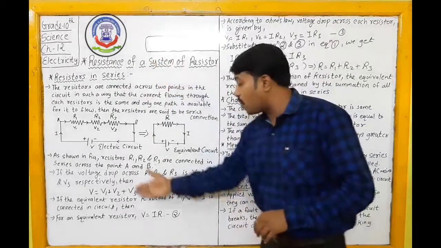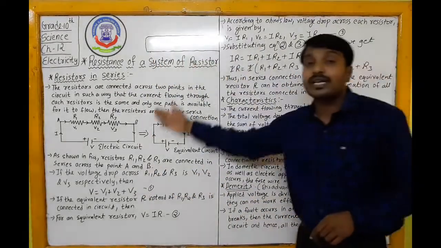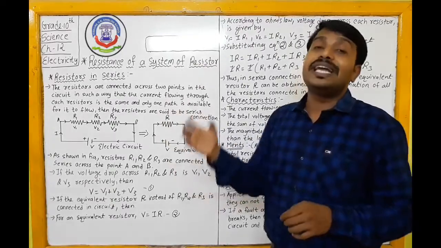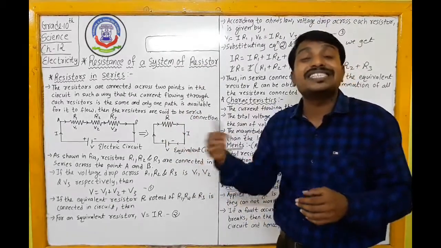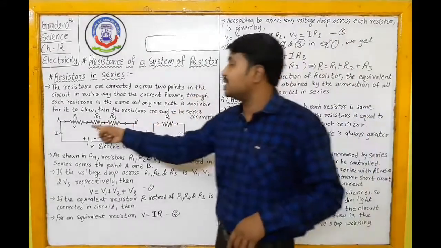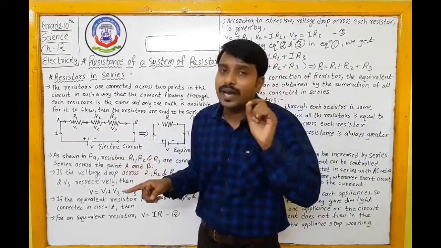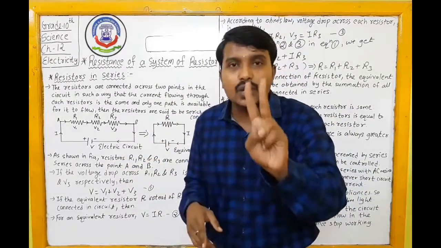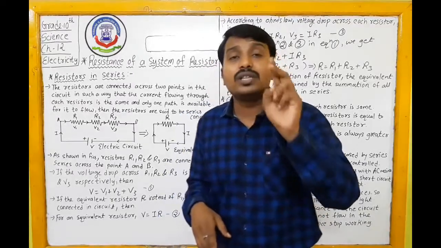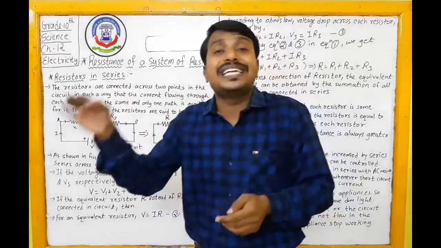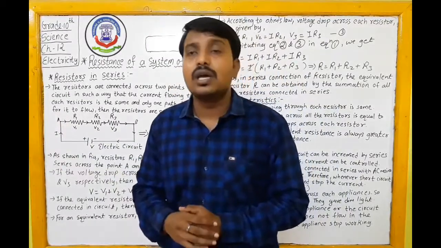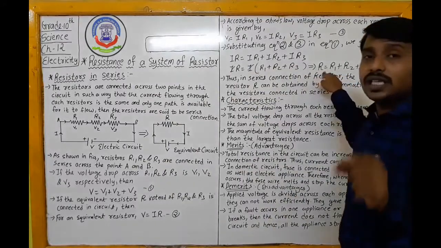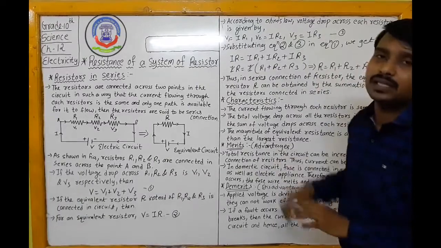We derived the formula, because this is the important theory that is going to come for 3 marks, in which we have to derive the formula for equivalent resistance for resistors in series connection. So whenever your resistors are in series connection, okay, what you have to keep in your mind: firstly your current is going to be the same, whatever path is available for the current to flow is going to be one only, and whatever the voltage is there, it is going to drop at each and every resistor. Okay dear students, and this way we have derived the formula, which is that the final equivalent resistance R is the sum of each and every resistance present in this circuit.